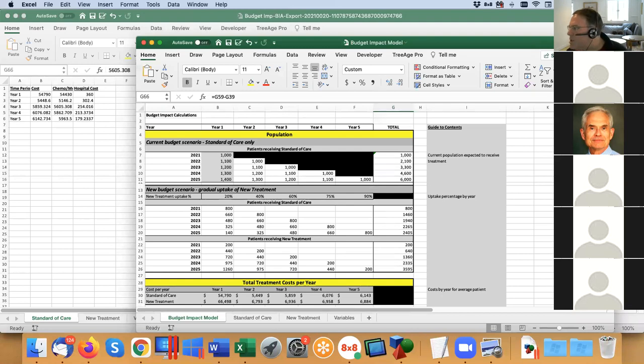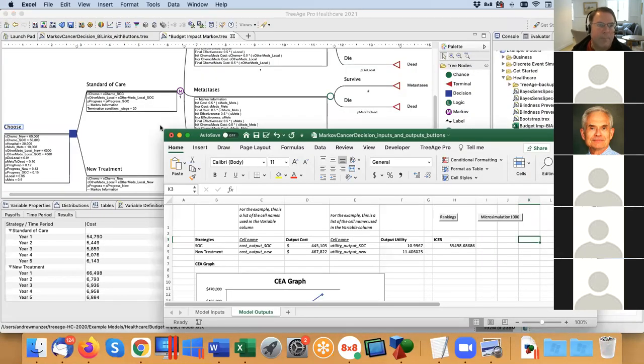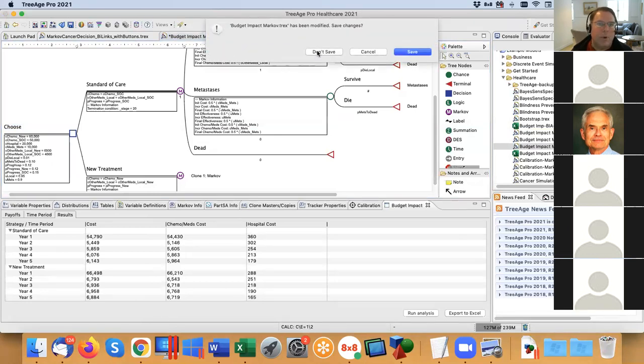I'll see if there's any questions. I don't see any questions in the chat, so I'll go ahead and continue on to the next topic. The next topic has to do with building model outputs. And there's really two forms of that. For now, I will just close this. I don't need that anymore. And I don't need this. And you'll see that I'll demonstrate both.